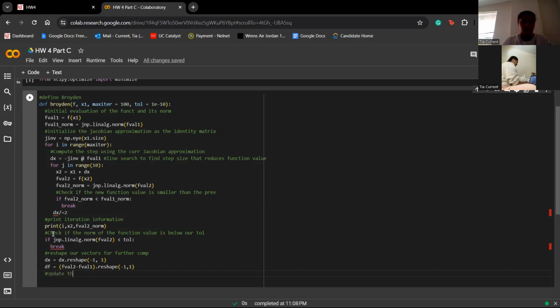Now we want to update the Jacobian approximation using the Broyden update formula.